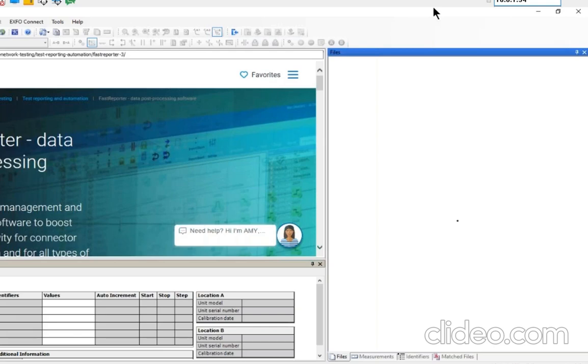But today we're going to be talking about Fast Reporter 2. What I'm going to start off with is a basic overview of Fast Reporter 2, and I will be doing a little bit of Fast Reporter 3. We're going to start off with a basic overview, and then I'm going to get into what's important when doing, say, multi tests with different equipment and how to set it up so you can be successful.